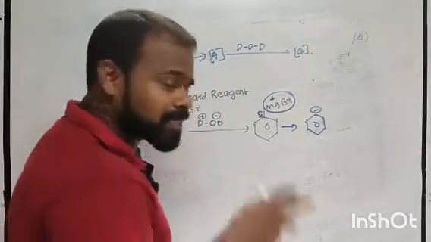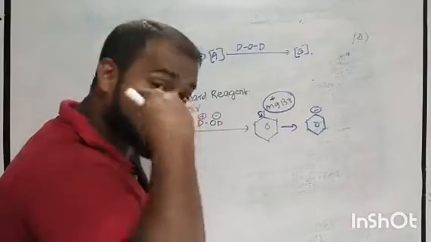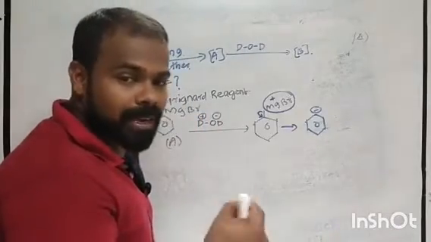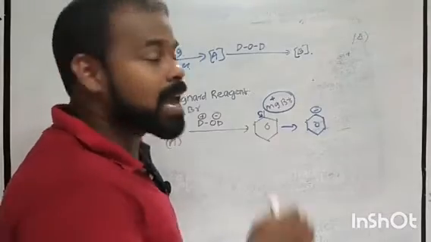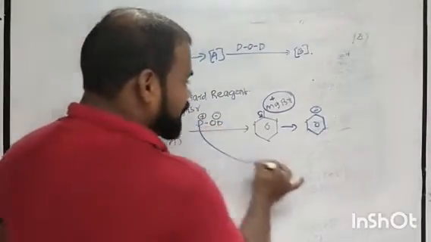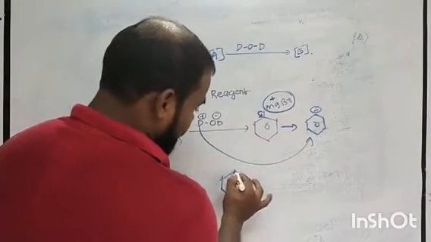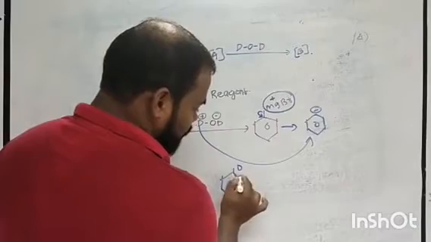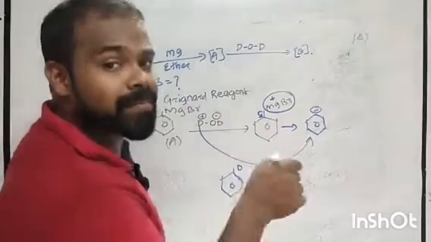Okay, now the bonding will be varied. Don't bother about that, just create that one only. Then the R group will be cleaved as a negative. When the Grignard reagent is breaking, the R group has a negative charge and MgX has a positive charge. Now this D plus will be easily joined there. Then what is the product there? Here RD is produced. Instead of hydrogen, one D, deuterium, will be attached there.